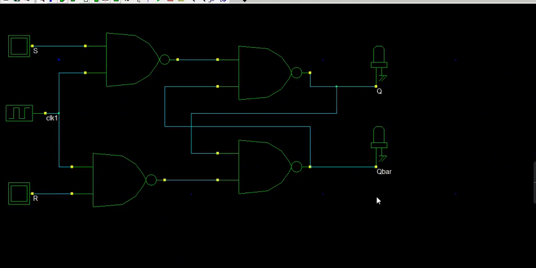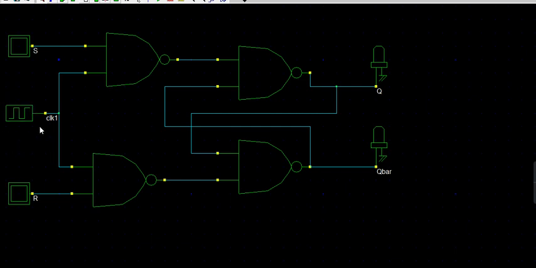In this video, we'll learn how to build a simple flip-flop, the SR flip-flop. So S and R. Now I added a clock. In the previous video, we have seen only this part. Now we have an extra input. So these outputs will work when this clock is present. So that is the basic circuit, the difference in a flip-flop.